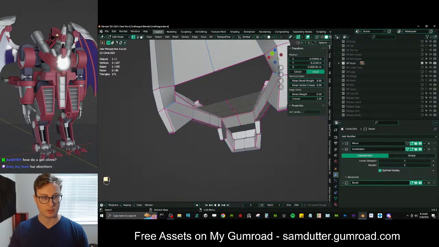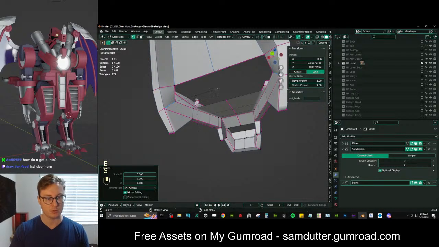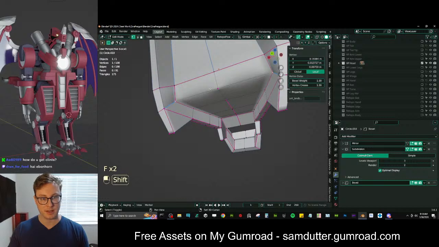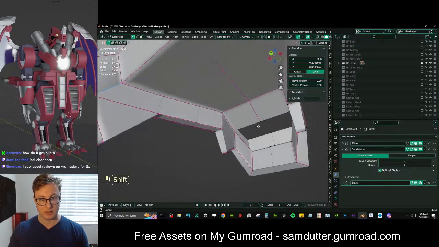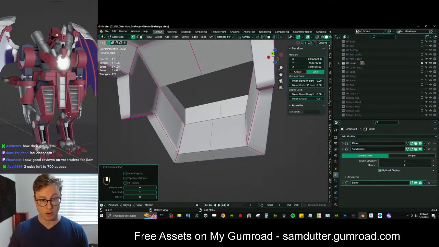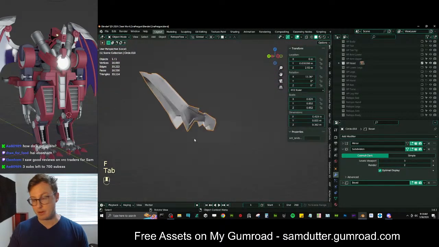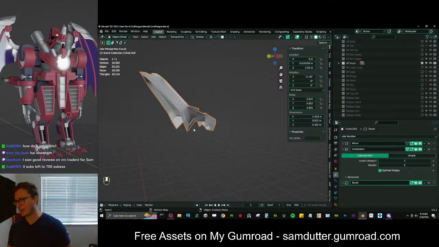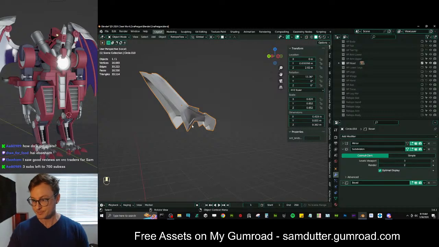Very, very useful. It's a great way to start because they have a verification process. It gives a level of trust that when you're first starting out, you're going to need. Another big part of it, if you are looking to get into work, definitely can't recommend enough streaming. I saw good reviews on VRC Traders for Sam. Exactly. And that continues to be a great boon for me.